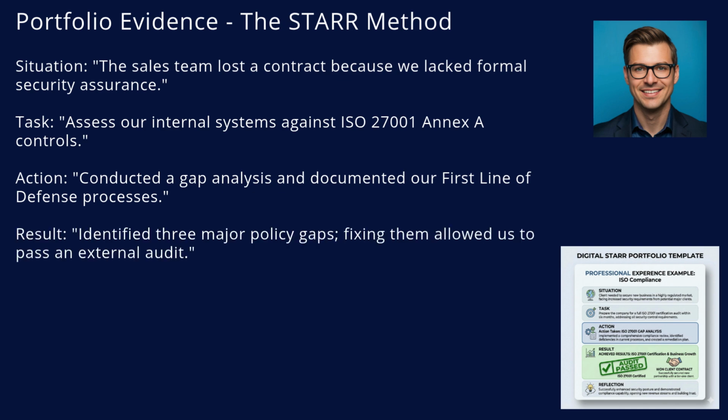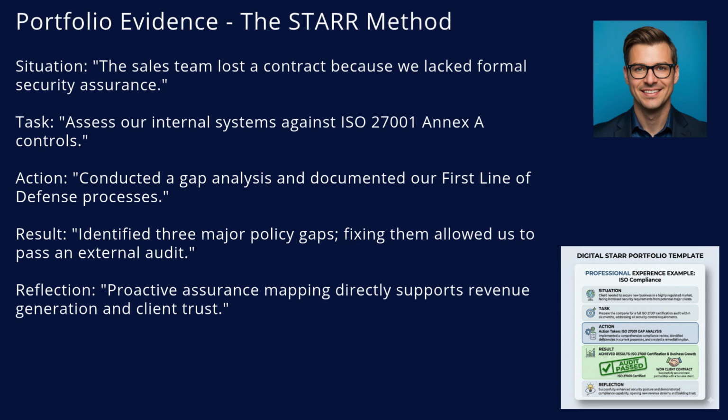Result: I identified 3 major gaps in our access control policies. After remediating these gaps, we successfully passed our external assessment, directly enabling the sales team to win the next enterprise bid. Reflection: I learned that proactive assurance mapping is not just an administrative IT chore, it is a critical business function that directly supports revenue generation and client trust.